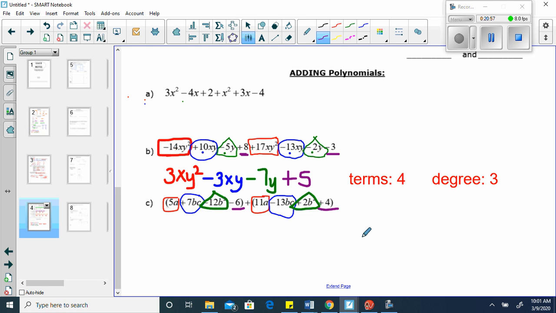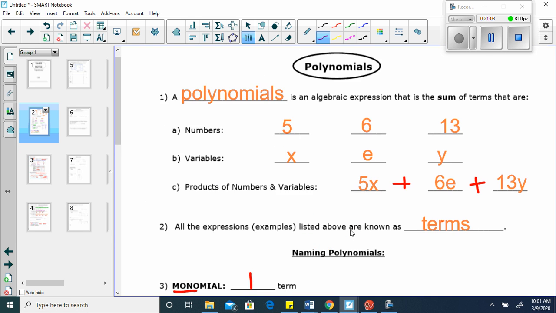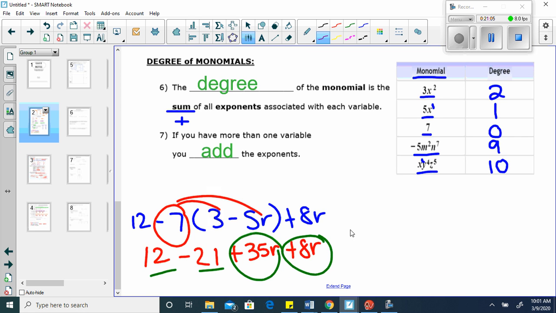Okay. One last thing I want to add here. When it comes to your homework, you have a problem, number 9, that looks like this. Okay, you have problems where you do have a number outside. So take a glance at page 7 real quick. This is number 9 on page 7. You have this negative 7 outside your parentheses. You must distribute it before you combine your like terms. If you look at number 7 on page 7, there's nothing outside of the parentheses, so you can just start combining your like terms. But if there's a negative, there's a number, you have to distribute first.